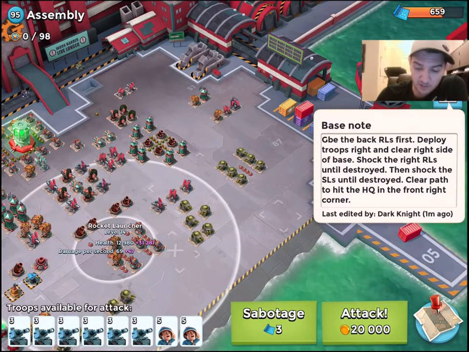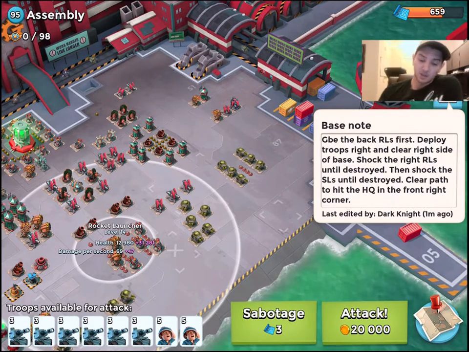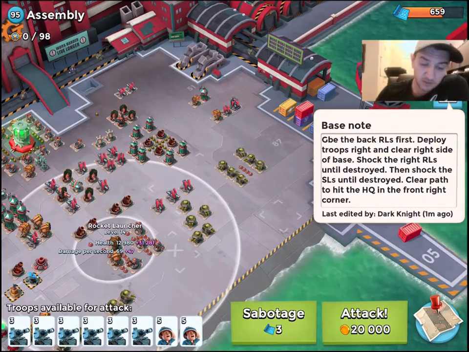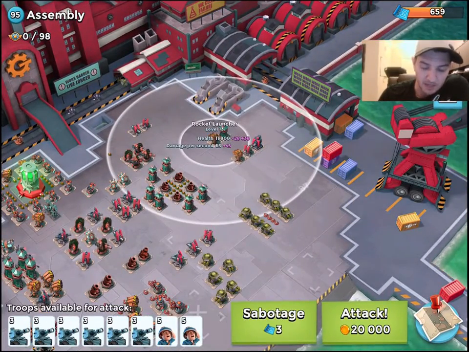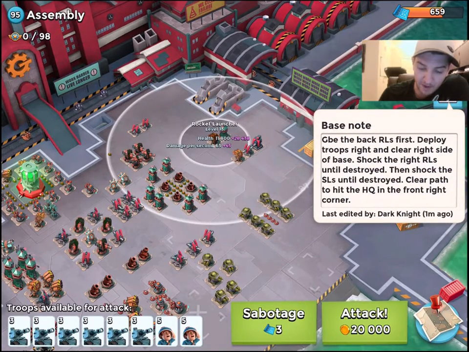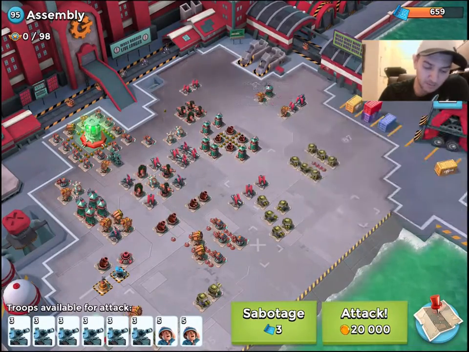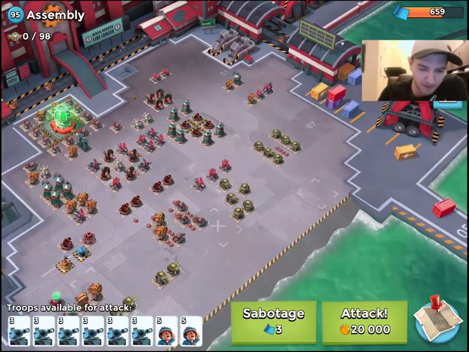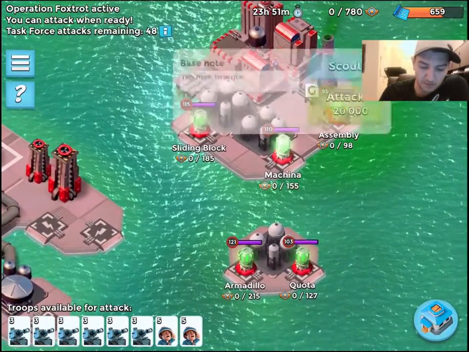And in the base notes, as you can see, it says deploy troops right and clear right side of base. Shock the right RLs until destroyed. So there's two right here, that one and that one. And then after those are cleared, you want to shock these shock launchers until destroyed. And pretty much just play it by ear until that's knocked out. So we got that one done.